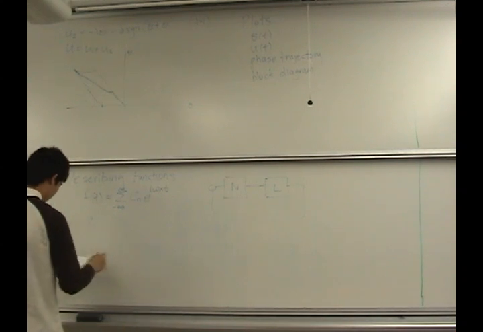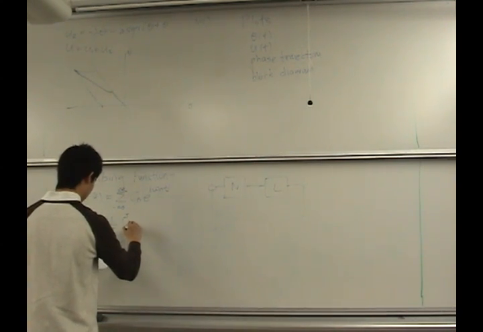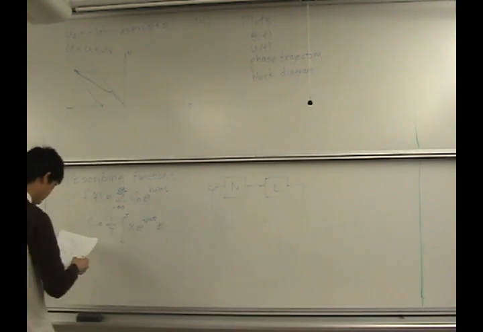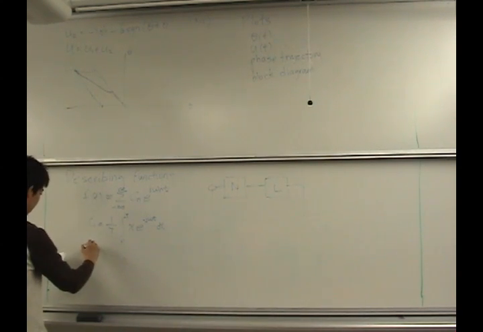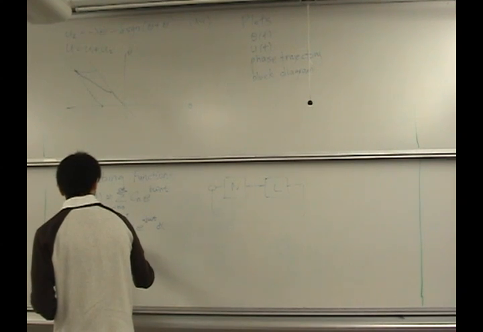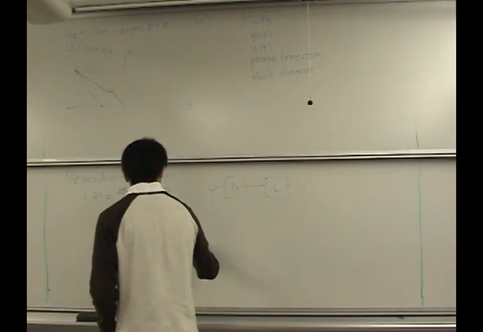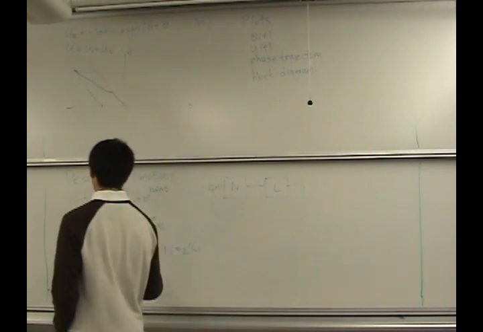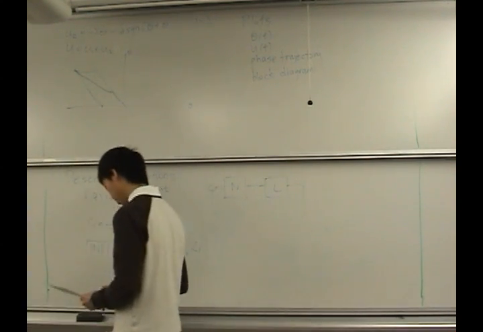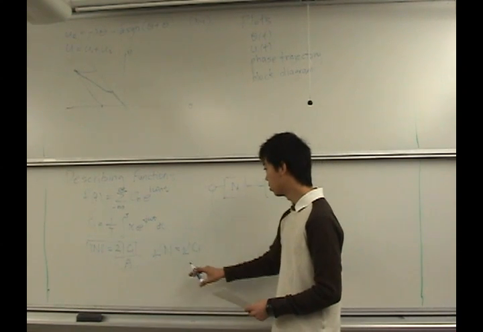So C1 is 1 over the period, what we had in lecture, and so the magnitude of the describing function for the nonlinearity is going to be 2 times the magnitude of C1 over A, and the angle of that is just the angle of C1. So we can do it this way.